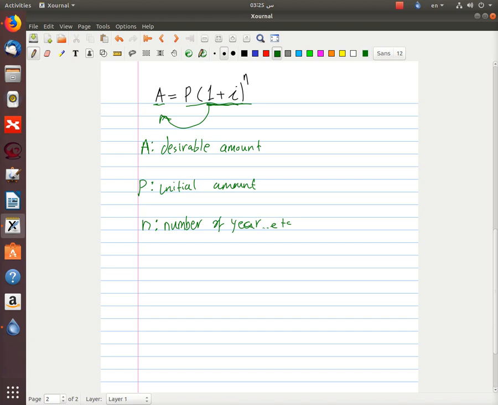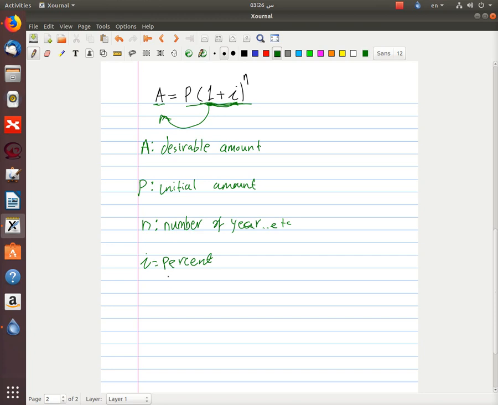Now we have this bracket. I here is the percent. The tricky part is why I added 1 here, and this is for educational purposes. It's okay if you memorized it, but you will never understand why. So now I'm explaining to you why you have 1 plus I.